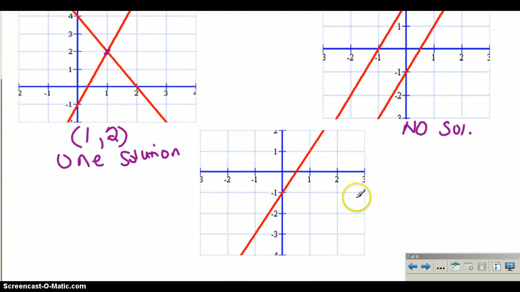All right, last one. We have coinciding lines. If you look at the graph of it, it's going to look like there's only one line on our page. But really, I did graph two lines, but the two lines happened to be one on top of the other. So when you have coinciding lines, that means that there are infinitely many solutions. So we have three types of solutions here. We're going to have one solution, no solution, and infinitely many.